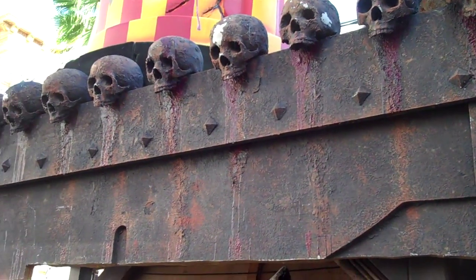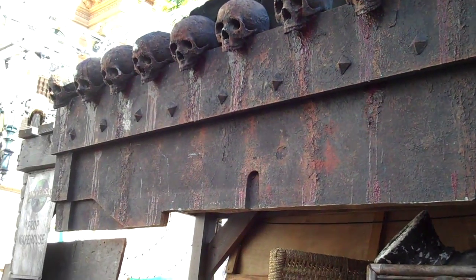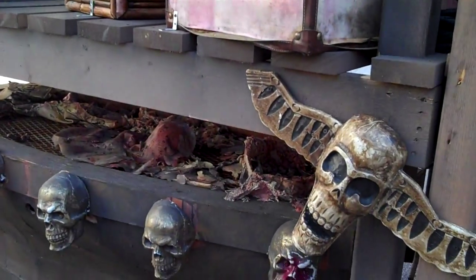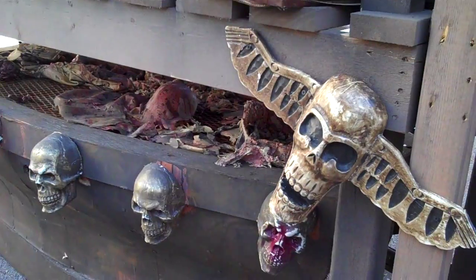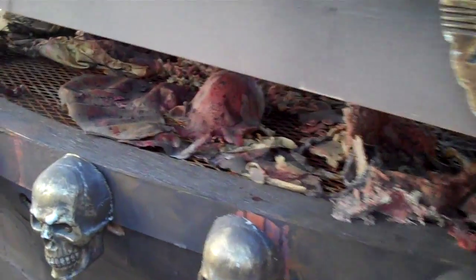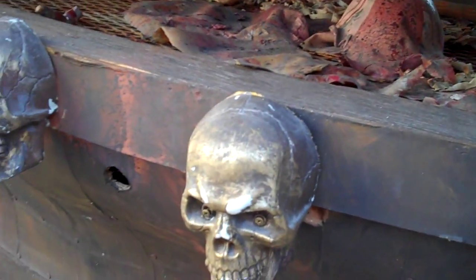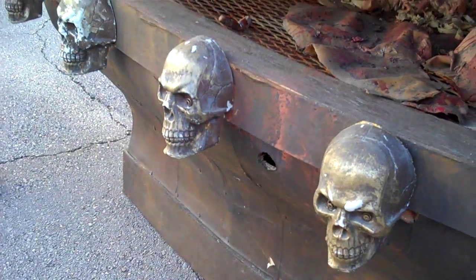These skulls, the blood, and all of that texturing. Imagine walking, or having to walk, underneath it as a tot. This here is a fire pit that has little bits of latex, so it looks like dried skin. Let's pull away a little bit and you can get an overall view of it.